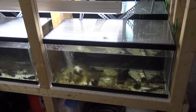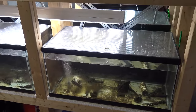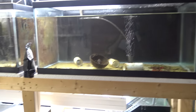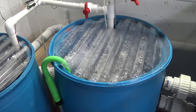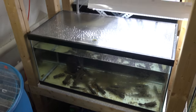If you're mixing hot and cold water and doing water changes, having a reliable hot water system and heating system is really important to keeping the temperature in the air warm, and also for doing large water changes. Otherwise, you're gonna have cold showers, or your fish are gonna have cold water, and they're not gonna be happy either. Interestingly of note here, since I do have the drip system, I am dripping 40 gallons per day of cold water in this system, but because it's dripping so slow, it doesn't really matter. It doesn't affect the overall temperature in the system. So that's something to keep in mind as well.